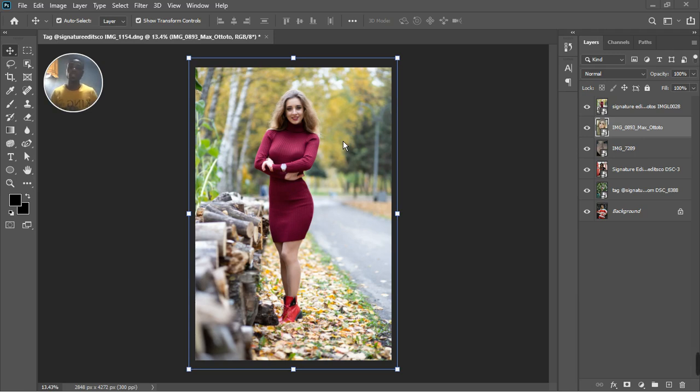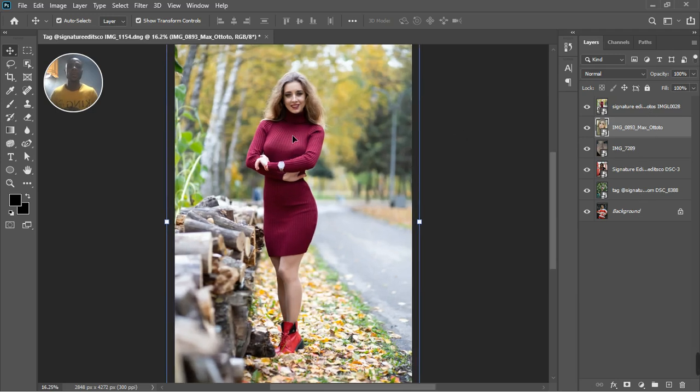Like I said, it can be used in any editing software, but I created it in Photoshop and it's easy for you to use in Photoshop. So without further ado, let me show you how to quickly use it. I have a couple of photos right here and I'm going to show you how it enhances the color profile, and most especially the skin color, of any light skin girls.